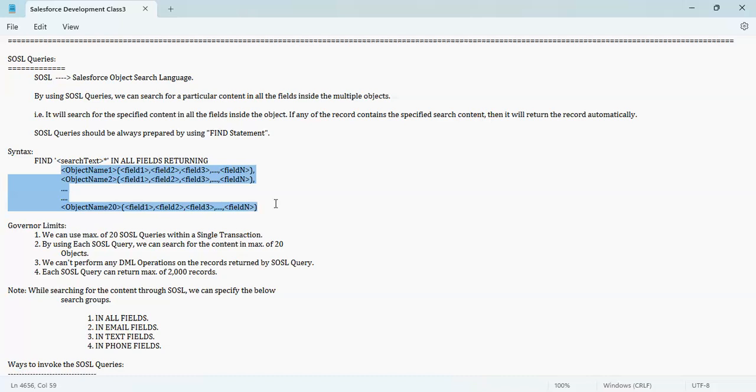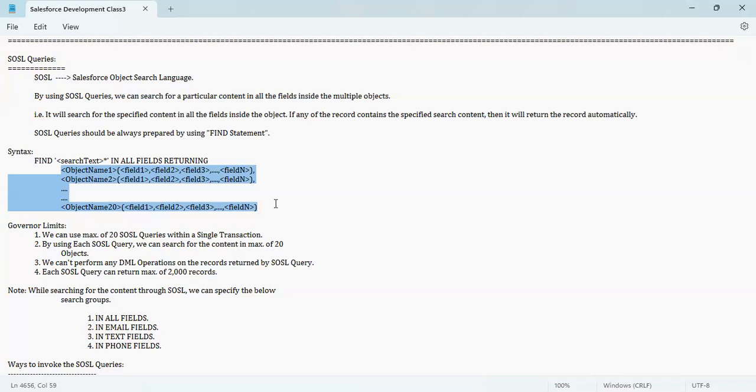SOQL query, we were not doing cross-object search, except in the case of objects which are related. Let's say contact: I want to fetch the industry field from my contact object.